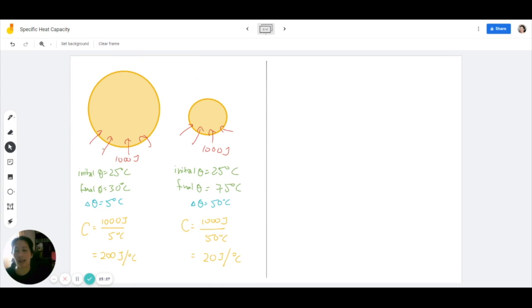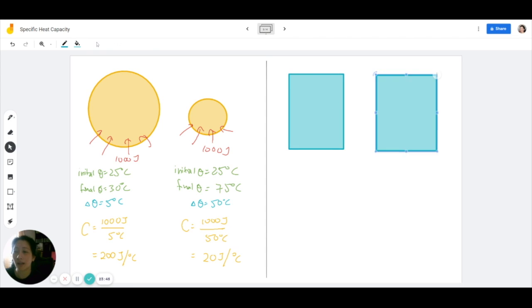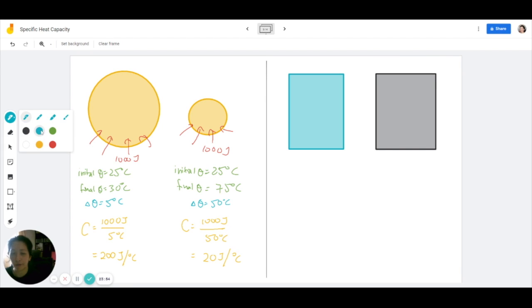So I'm just going to backtrack to this slide for your understanding. So let's say we have water. I'm just going to put like a square here because my drawing will probably scare you away from this video. So let's say we've got some water here, and let's put aluminium. So I'll color this a little bit differently. Yeah, aluminium's a little bit silvery, so let's imagine this is silver. And let me label this for you. Let's say this is 1 kilogram of water, and this is 1 kilogram of aluminium. For the sake of understanding, we'll put them as the same mass, because if we put them different masses, it's difficult to have the comparison.